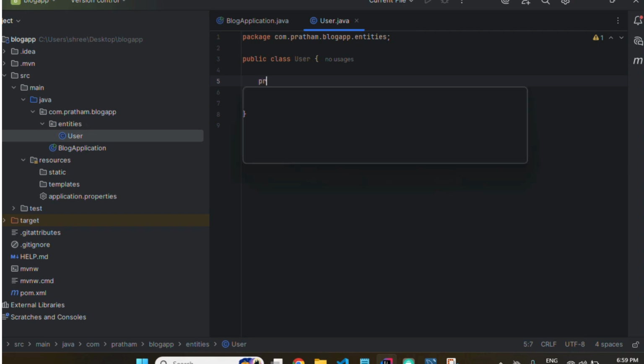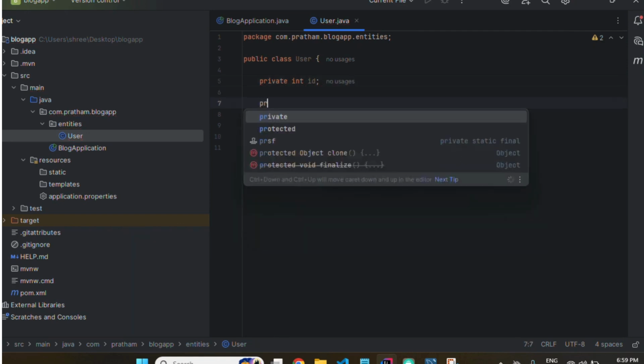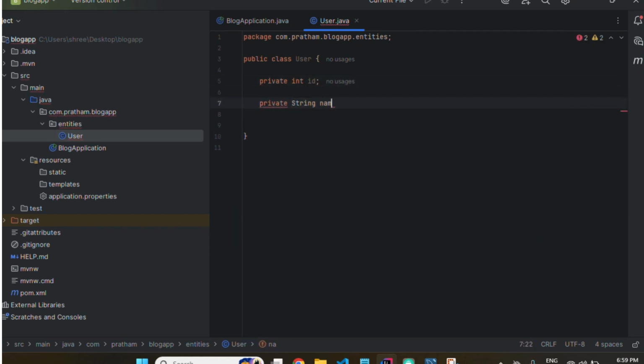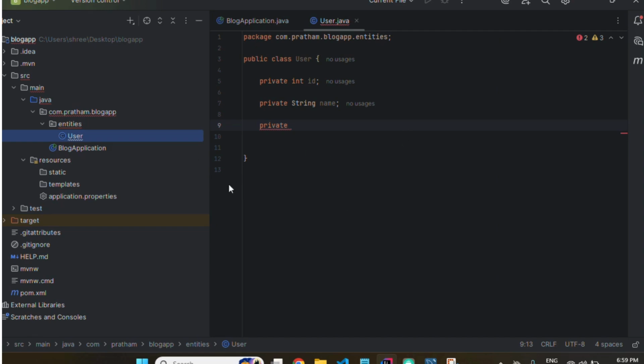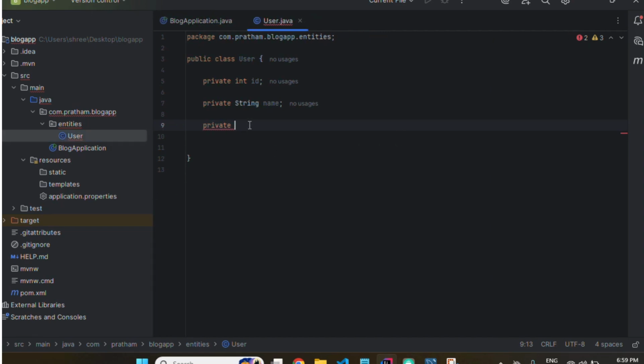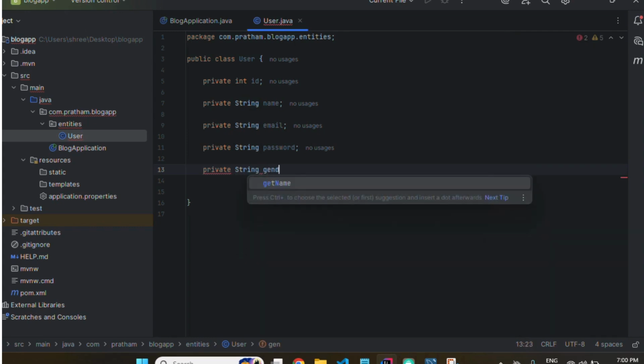So we are writing private ID, private String name, private String email, private String password, private String gender.